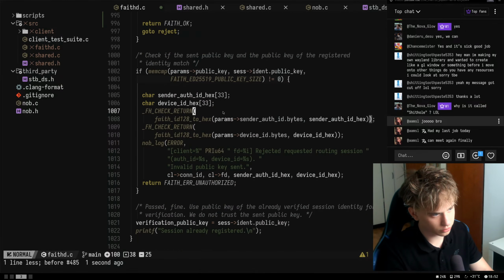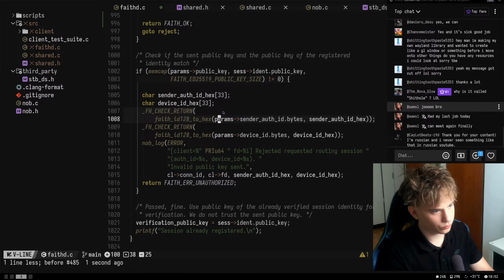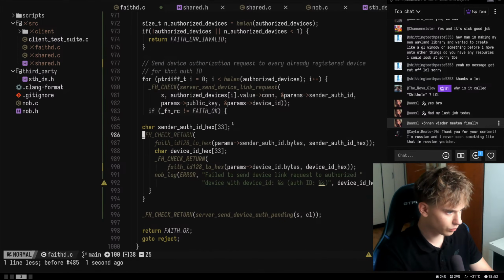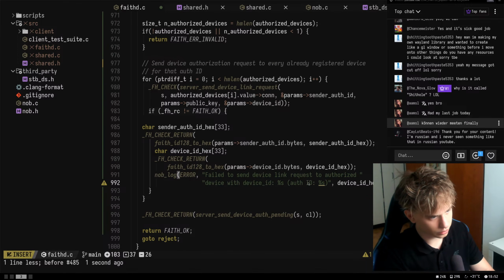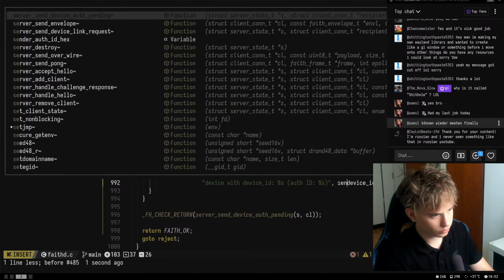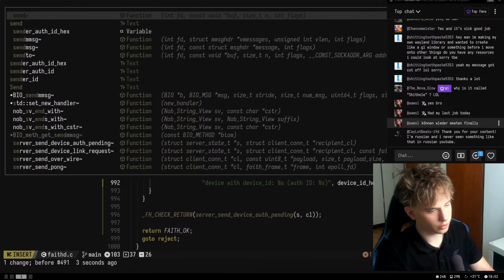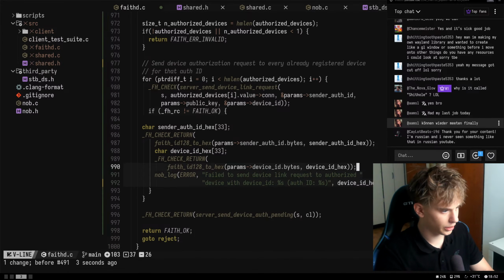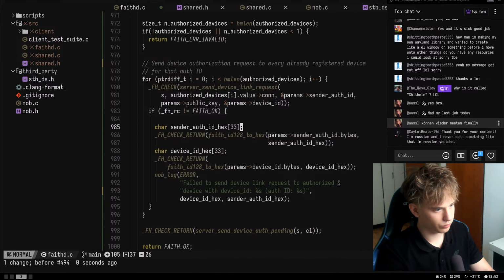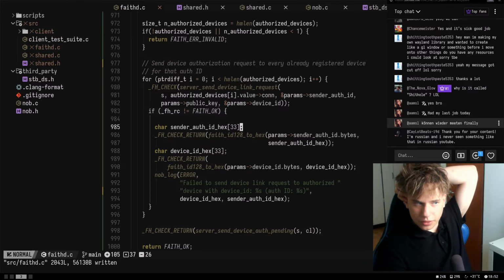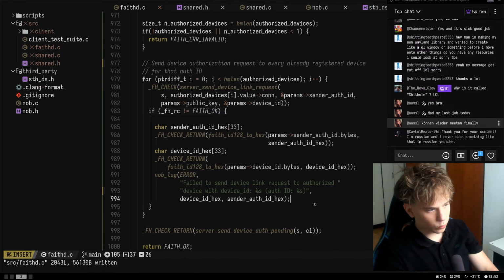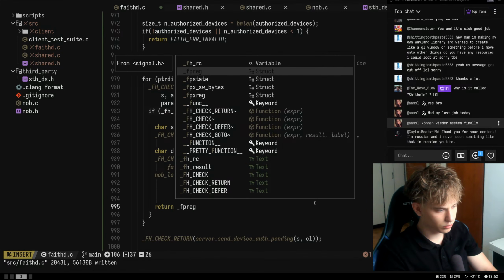Sender auth ID hex is that. And let's say sender auth ID hex. Okay, I think that's going to be pretty descriptive, and then we just return that.